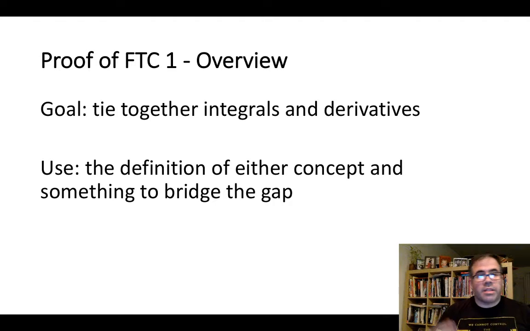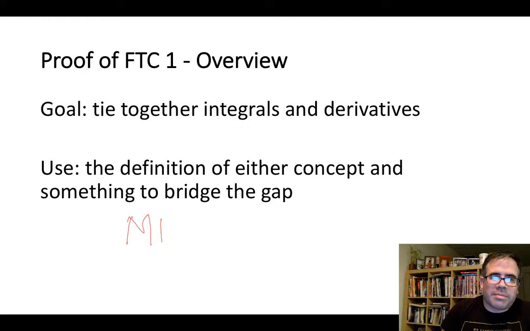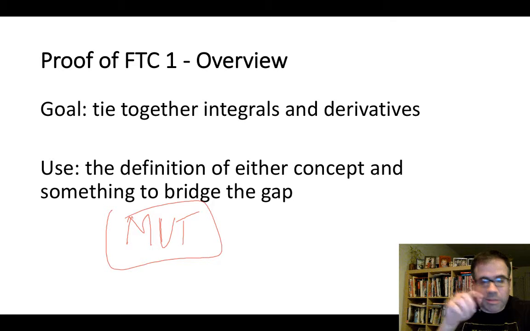That's really it. And at this point, we do need to recognize what an integral is at its heart. Because if you keep in your mind what's at its heart, that stays with you. Anyways, we need the definition of either concept, and I told you it's going to be the integral, and then something to bridge the gap. And for the one I like, the thing to bridge the gap is the mean value theorem. Ooh, so this is another chance to review the mean value theorem, which I always appreciate.